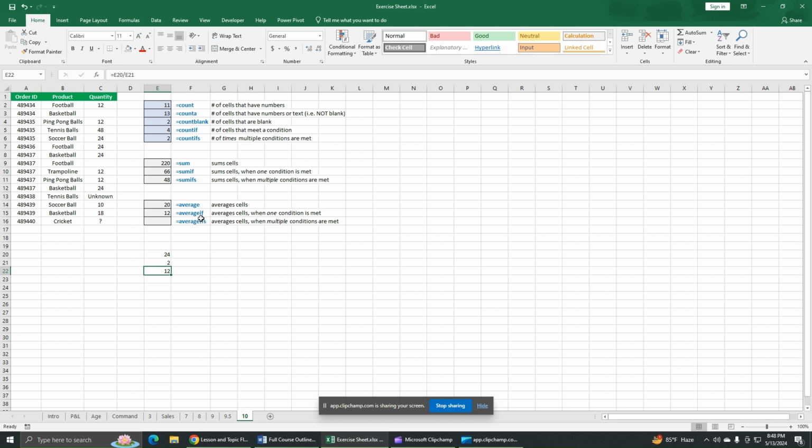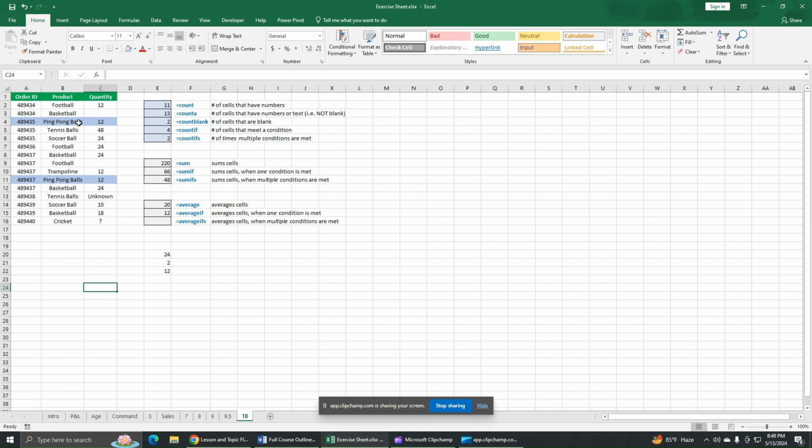AVERAGEIFS will do the same thing AVERAGEIF does, but it considers multiple conditions. For example, here ping pong ball has appeared twice. I'm selecting these two data and coloring them to simplify.